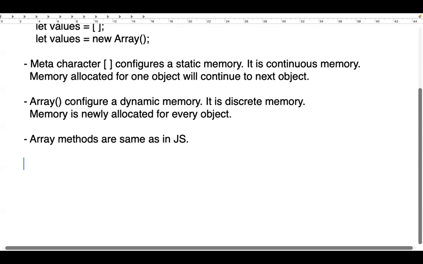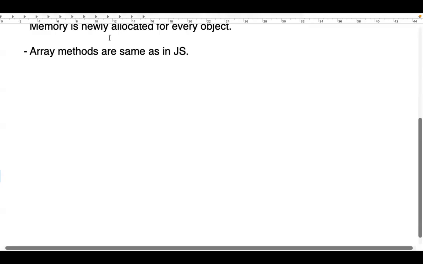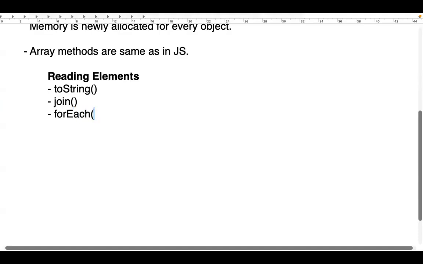There are so many. I will just give you a few if you are not remembering those. Array methods, so here reading elements, we can use toString, we can use join. This is actually all elements. We can use map, forEach.